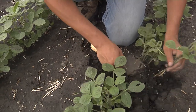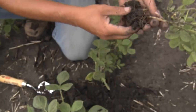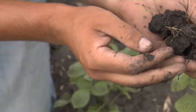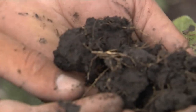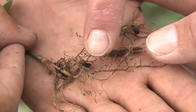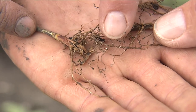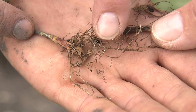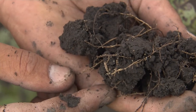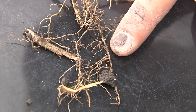What Brian's doing here is he's got a trowel and he's very carefully digging up the entire root mass. If you do that you can lots of times see these white females that will stay on the roots. Brian's got some up, and what he's looking for — not the big nodules. The big nodules that are easy to see are a normal healthy soybean, but on the lateral roots, sometimes on the main roots, about ten times smaller, you'll start to see these white SCN females. What you're looking at is the female worm filling full of eggs.